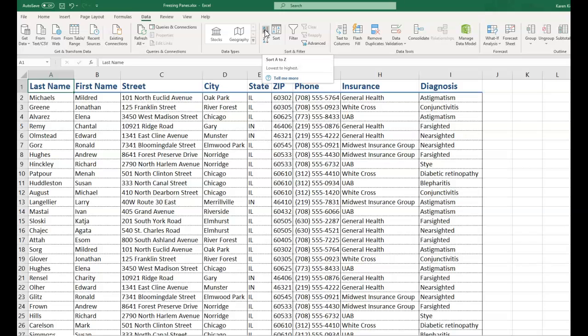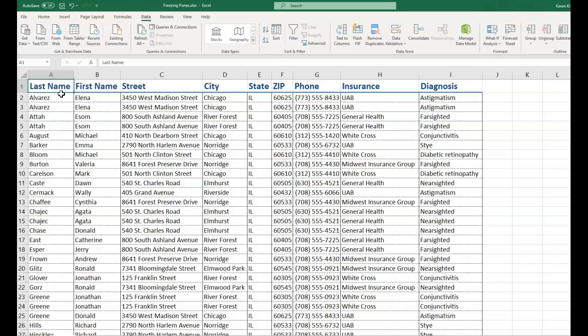So sorting alphabetically by last name, I click, and you can see that they're sorted. The other thing you should notice is that the entire row of information, or we can call it a record, is also sorted, so the rest of the information stays intact and is a complete record.